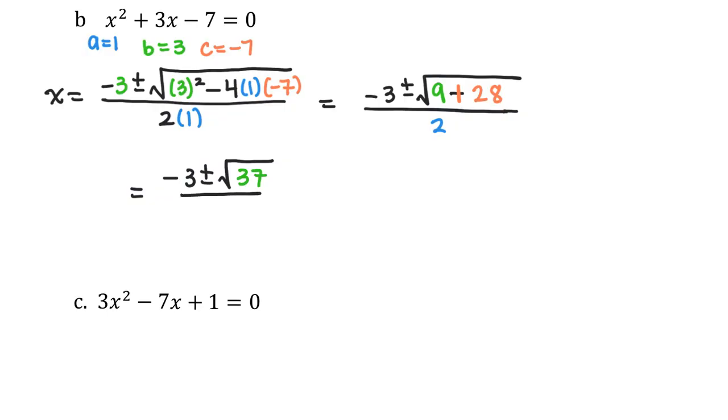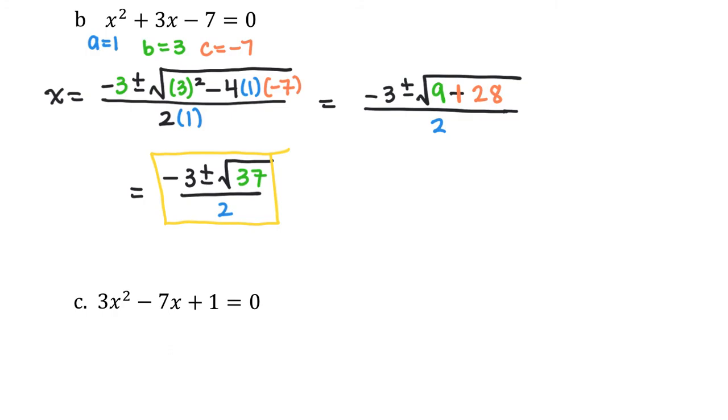I'm going to keep the denominator 2, and then I'm going to look at the radical, see if I can simplify it. Square root of 37 is irrational. I don't know the square root of 37. It's not a perfect square. Can I simplify it? No, 37 times 1 is all I can do. So these are my two answers. One of them is -3 plus the square root of 37 divided by 2, and the other one is -3 minus the square root of 37 divided by 2. Okay, remember, today everything will be irrational. Tomorrow we'll add some rational answers.